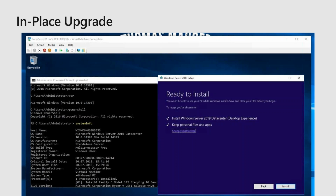However, my personal opinion is to always think about whether you really need to do that. In some scenarios, a clean install might be a better option, or it might even be faster to do, right? But I know there are a couple of servers out there for which you probably don't have any manuals on how they were installed. You don't have any configuration files. You don't have anything left. The people who set that server up have probably already left the company, and you still want to upgrade it. And this is one way you can do it now, just with a simple in-place upgrade.